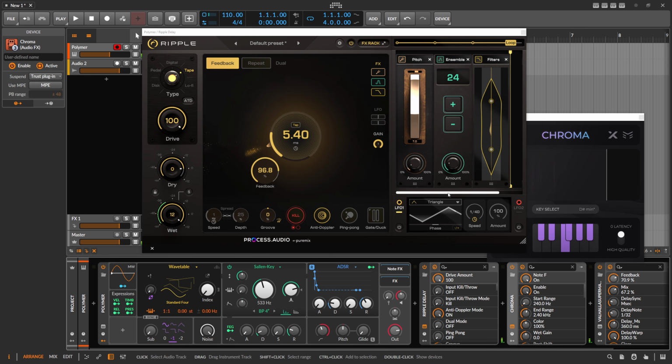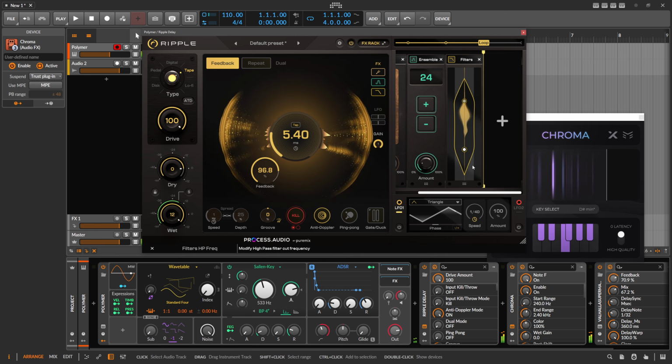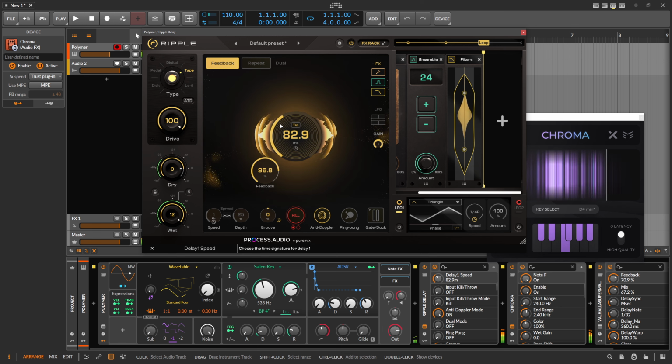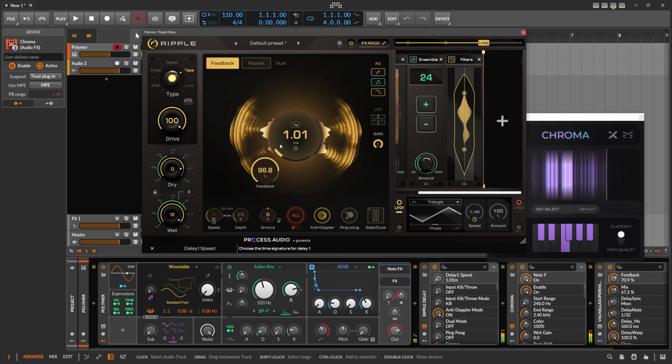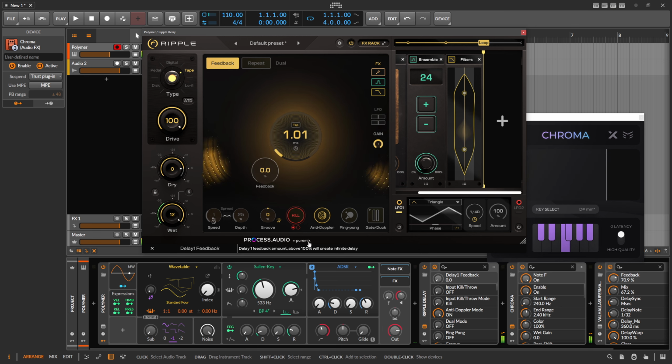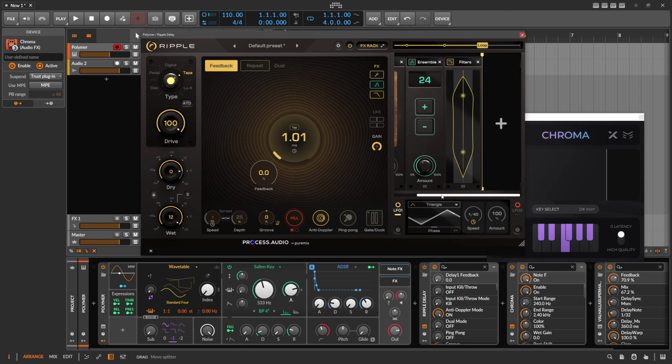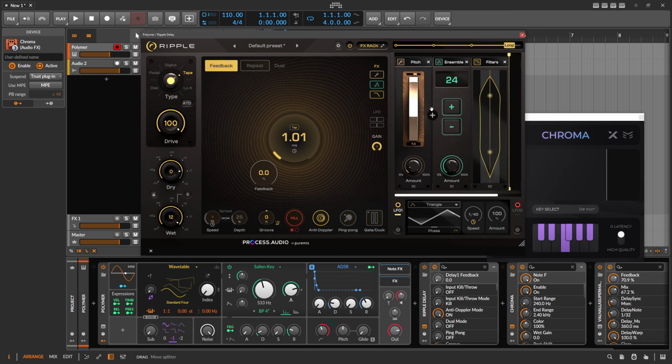It's really fun to play around with this here. I'm still on the trial version here. So the special feature of this plugin is that you can put something in the feedback loop. So you can put FX into the feedback loop and you can go lower than 10 milliseconds here, right? So I'm not limited by the sample rate or the buffer size in my DAW. So that's the big feature set.